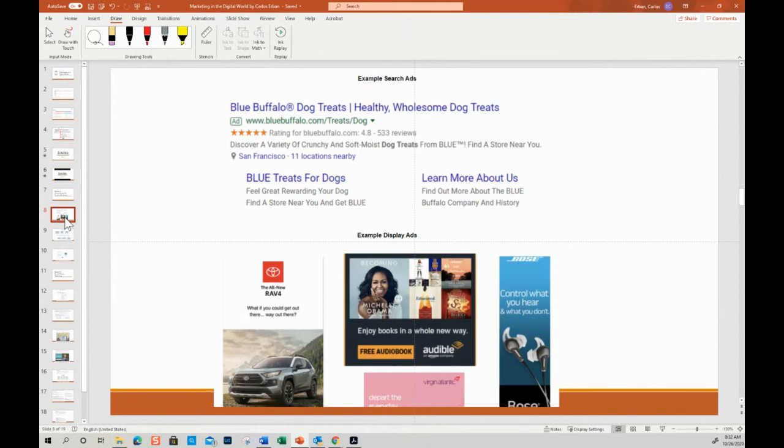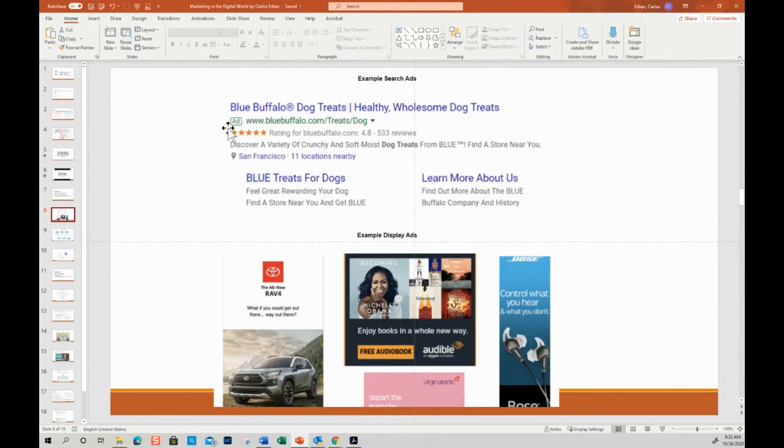Well, the first thing in search and display marketing is that you can usually tell what is a search ad. A search ad usually has a title like this, and it says "Ad" very clearly, and it may have some brief description and so on. So the designing of this ad is one of the main things that you're going to learn: how to design this ad. Then you have something else, which is called display ads, which are these over here.